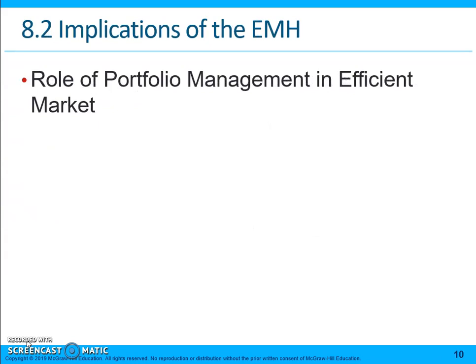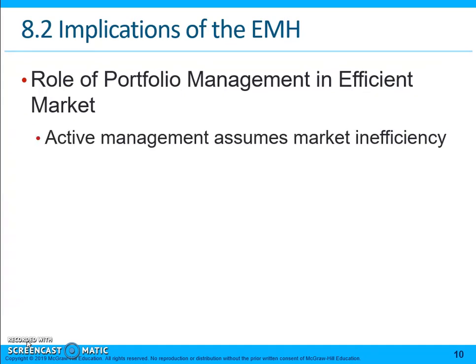So, role of portfolio management and efficient markets. Touched on this before. Active management assumes that markets are inefficient. Passive management has outperformed active management over time, and especially since the financial crisis. If you compare absent of additional expenses, passive management has outperformed active management, and when we consider expenses, the disparity just increases because a typical actively managed portfolio would have an expense ratio of 1% or even more, sometimes as much as 2.5%.